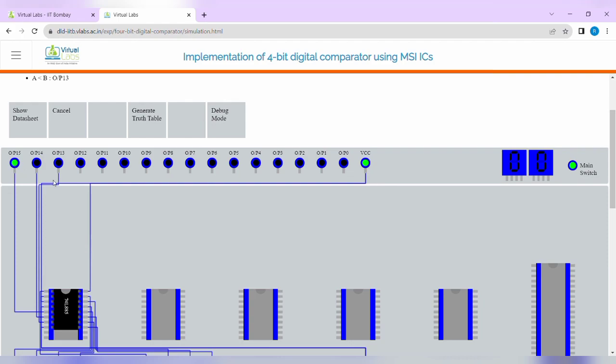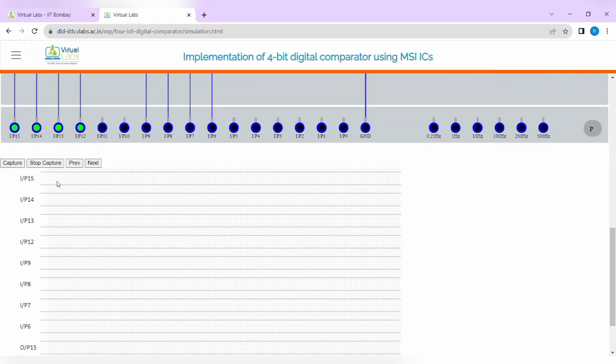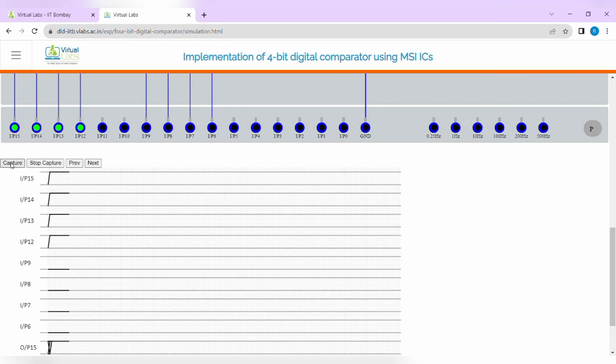Now if you want to draw the waveform, you just click on capture for some time and then click on stop capture. As per our input, pins 12 to 15 are all 1, and P6 to P9, all 4 bits, are 0.